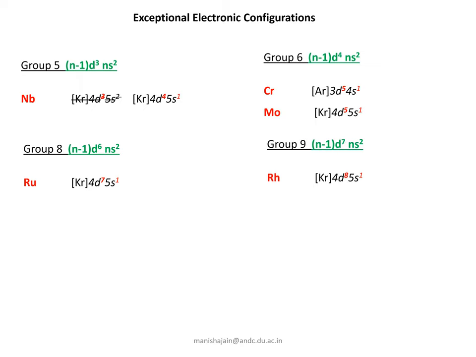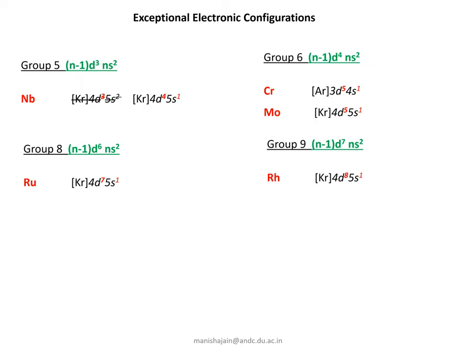These are the last group of elements, group 12, completely filled d10 configuration. They have such a low melting point that mercury is in fact a liquid at room temperature, and we can very well understand why the others have higher melting points, because the greater number of d electrons up to manganese results in very strong metallic bonding, resulting in higher melting points. However, from iron onwards, including iron, the number of d electrons is decreasing, the strength decreases, and at zinc, cadmium and mercury, since all d electrons are paired up, metallic bonding is very weak compared to the previous group of elements. They have exceptionally low melting points.